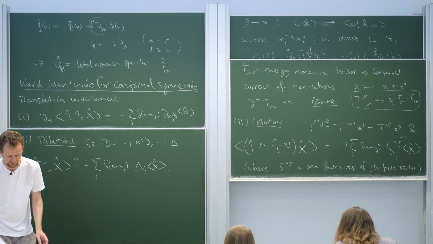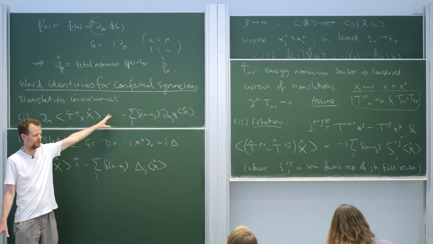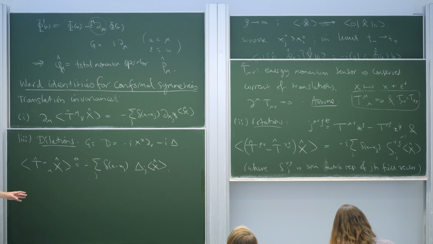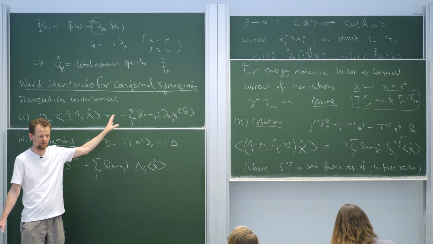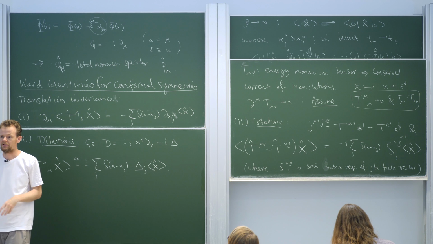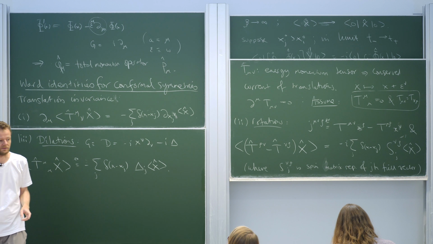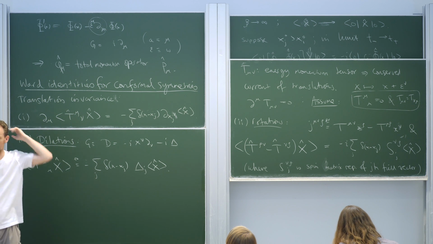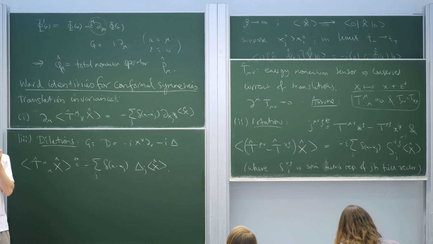So in the next lecture, this is all for general, arbitrary dimensions, but we're going to specialize to 2 dimensions, which is where things are the most interesting for conformal field theory. We'll rewrite these Ward identities in complex coordinates, where they'll take on a rather dramatic and interesting looking form. And then in the lectures after that, we will try and work out examples of energy momentum tensors for the free boson. And then we'll see that the energy momentum tensor, or the remaining degrees of freedom of the energy momentum tensor, form an algebra called the Virasoro algebra. So that's the plan for the next couple of lectures. But for now, that's it. Thank you.